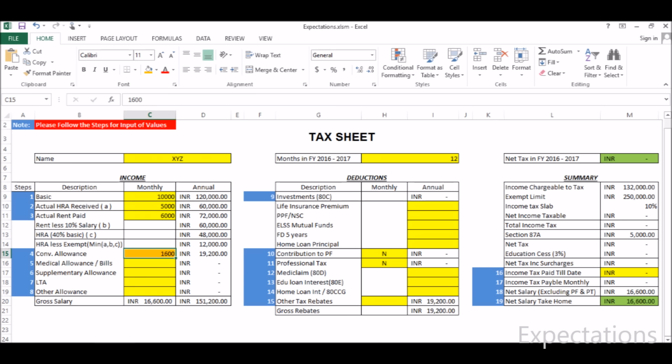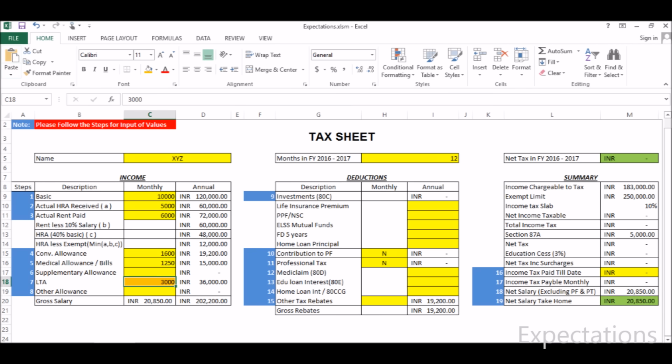Now let's add local conveyance if present in the salary slip, and its benefit is that we do not need any bills to be presented. Thus the entire amount is present in deductions under other tax rebates. Companies provide allowances like medical, phone bill, internet, which can be taken as tax benefit on presentation of proper bills. This can then be added under other tax benefit in deductions if bills are available.